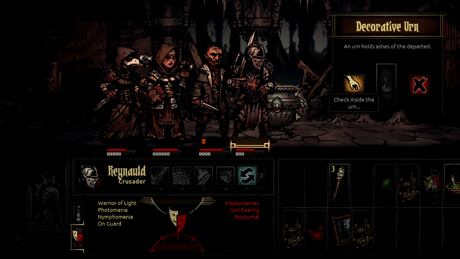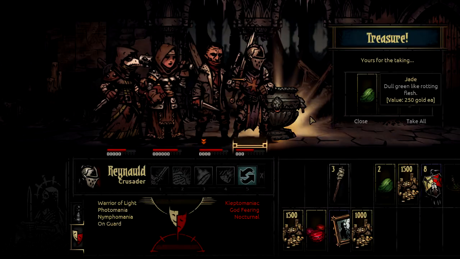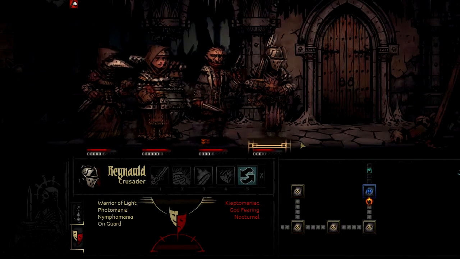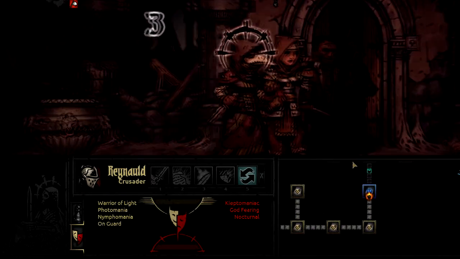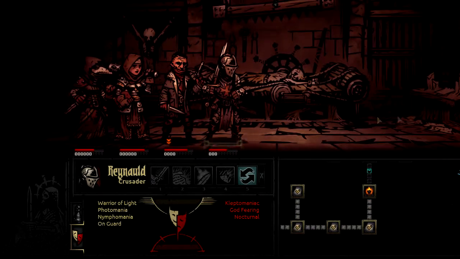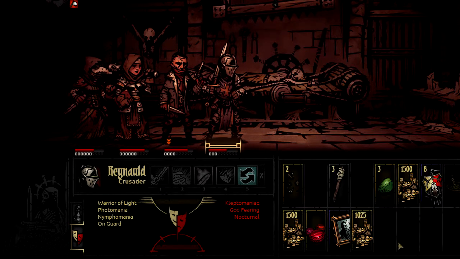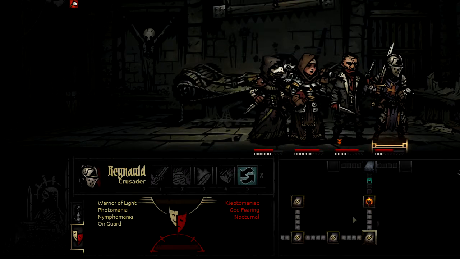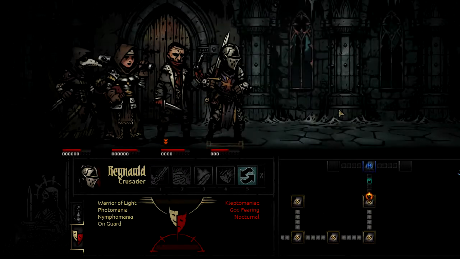Do we check the urn again? Yes, we check the urn again. Of course we do. Wealth beyond measure. Money. Awarded to the brave and the foolhardy alike. I guess a nice thing about eating up all our food and using up all our torches is we have more inventory space. Definitely need to use, speaking of all that, a couple more torches. And then, next room.